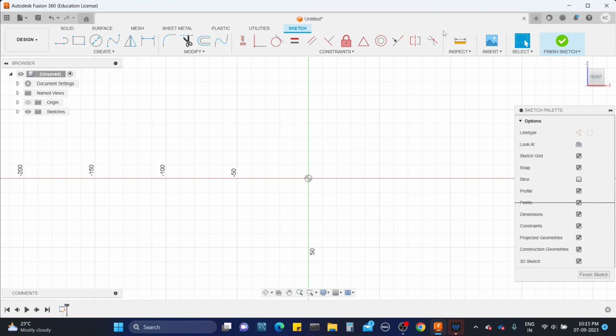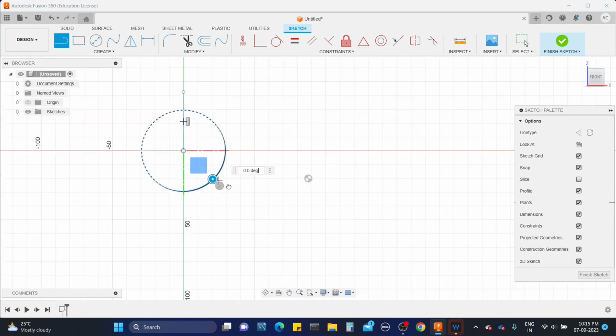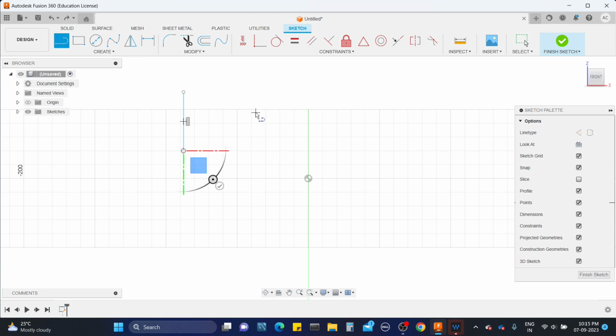Now we have several tools. This is the line tool. If you want to add lines, like this you can work. If you want to draw axis, you can even change the grid view also according to your position. Start to your wish, or else you can do the undo options. Okay, like this you can do. See, like this you can also draw. The dimensions automatically show like this.